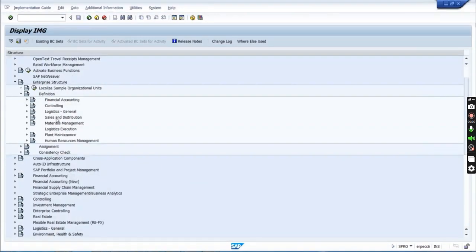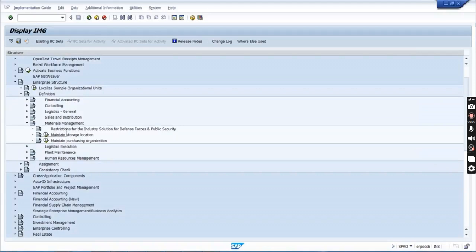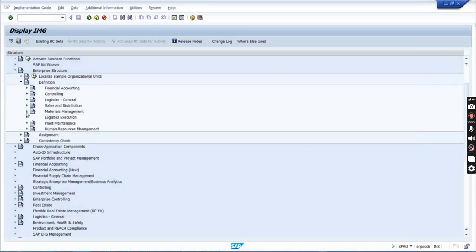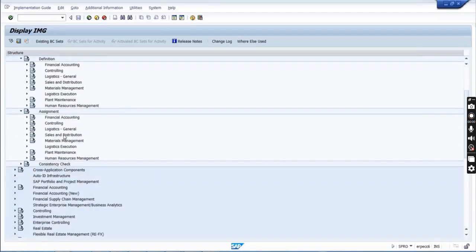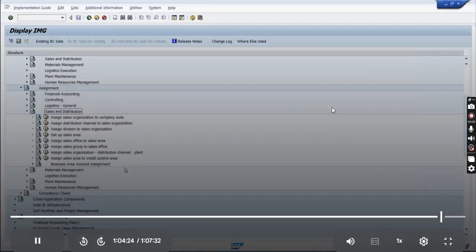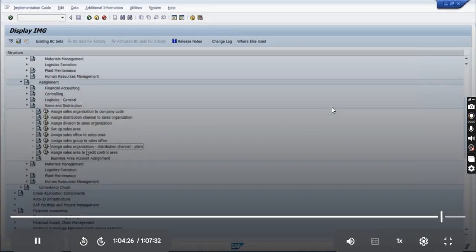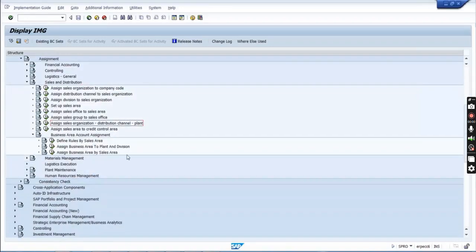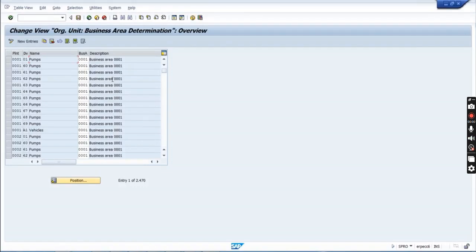Now go here, when we are defining the business sales area, we have the option to add the business area with a combination of plant and division.